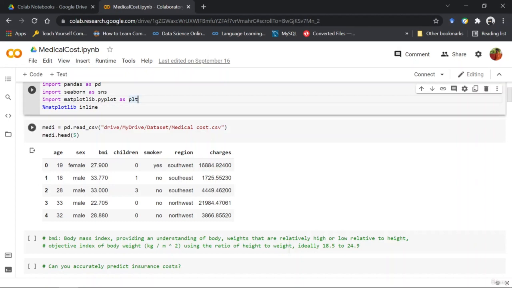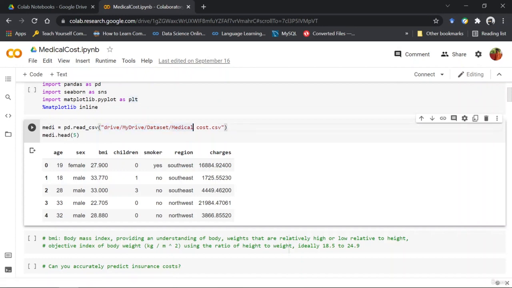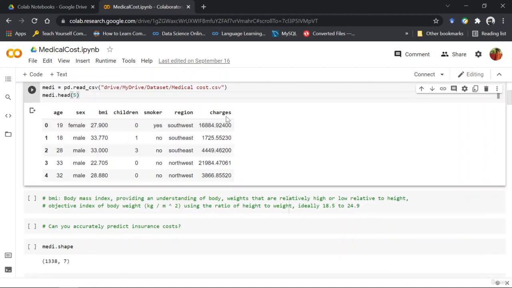So next you can see that I'm using the function read CSV to read a CSV file that is present in my drive folder, right? So this is our data set, and using the head function, I'm able to see the first 5 data points. As you can see the parameter 5 here, right? So our data set is as such not really big.